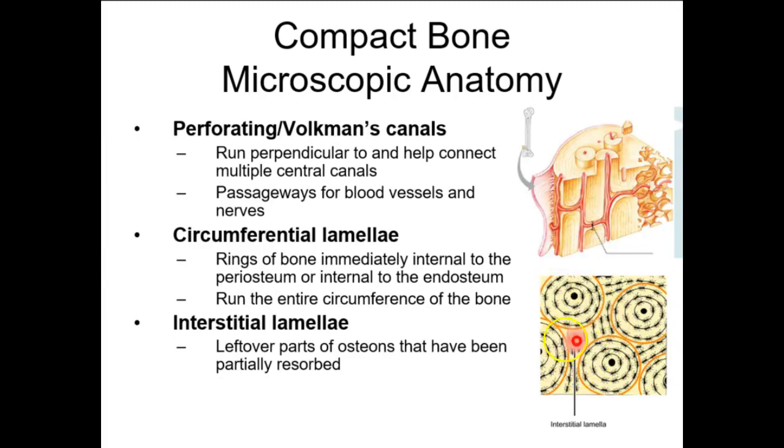What is this structure called that's not part of a complete osteon? Interstitial lamellae. Good. What type of bone is being illustrated here? Spongy. And what type of bone is being illustrated here? Compact. What's being illustrated right here that's being peeled away? What's that outer membrane of bone called? Periosteum. And you can see the perforating fibers being illustrated there too. Good.